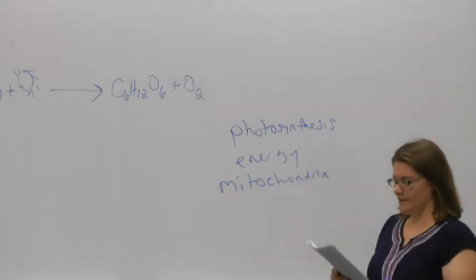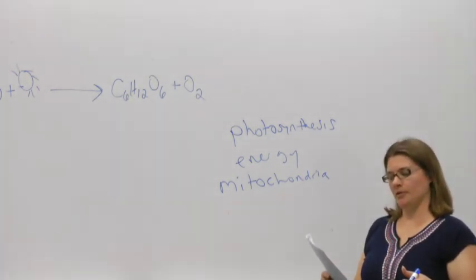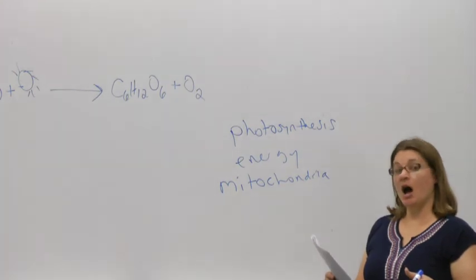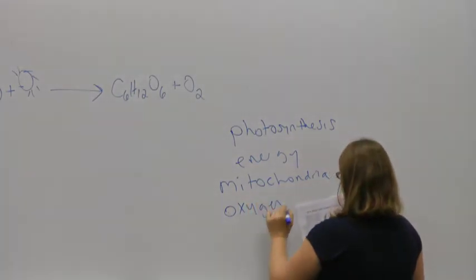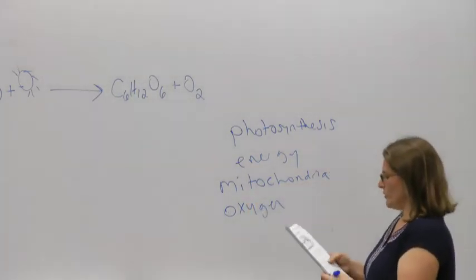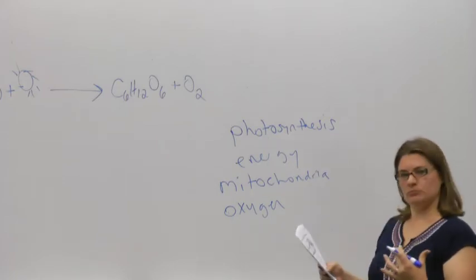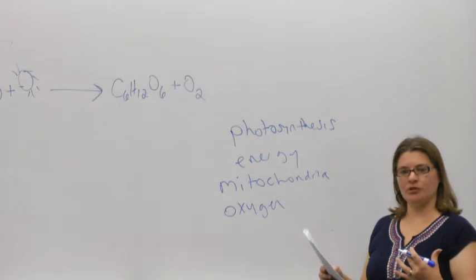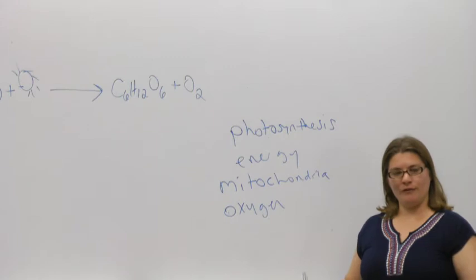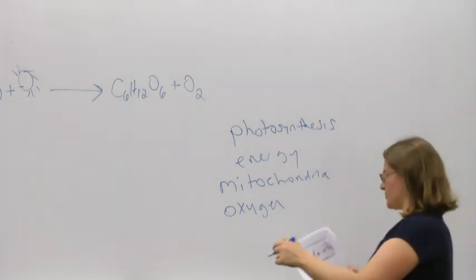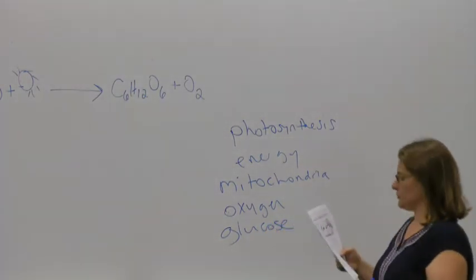During respiration, a cell uses, what does it use to release energy from something? Oxygen. The cell uses oxygen to release energy from, what are we using oxygen to release energy from? What does all of our food get traced back to? All of the food that you eat can be traced back to glucose. So you're using oxygen to break up that glucose molecule, okay?